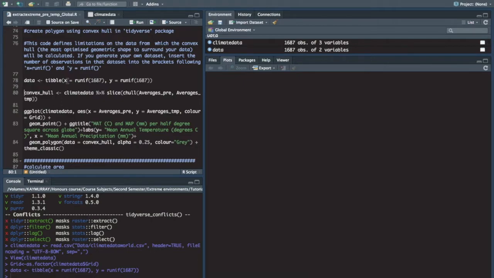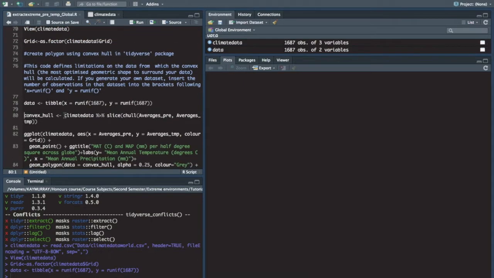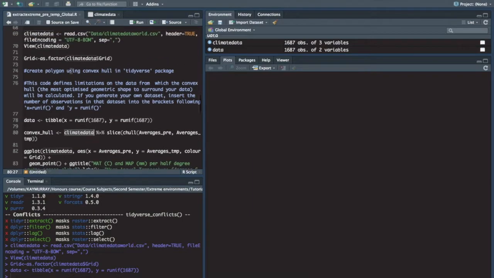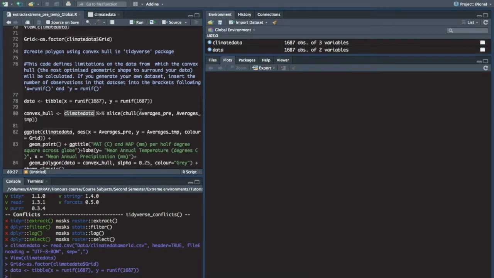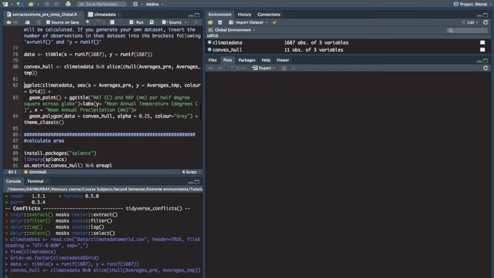So we run this. Here we are going to create a convex hull using the climate data object we've just created, using the variables of average precipitation and average temperature.